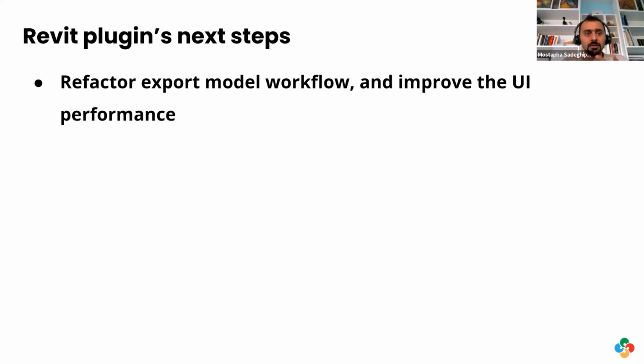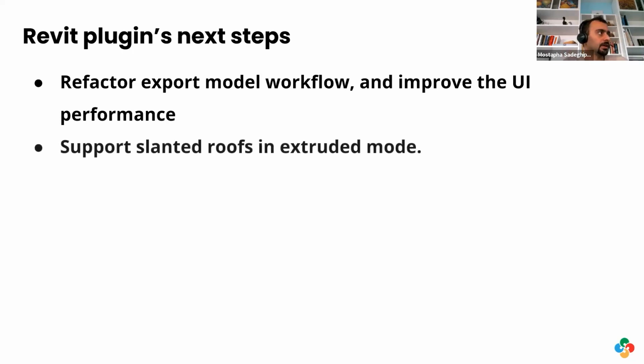The UI is slow in cases. Some of the options are just hidden somewhere that you have to find. Some of the options you have to go through every single time. So when you do doors and apertures once, you should just not touch it. You don't have to go over it again and over again. Those are the things that we have to work on and fix.